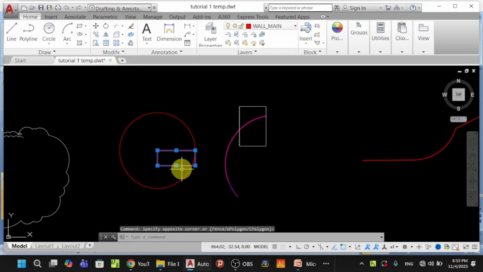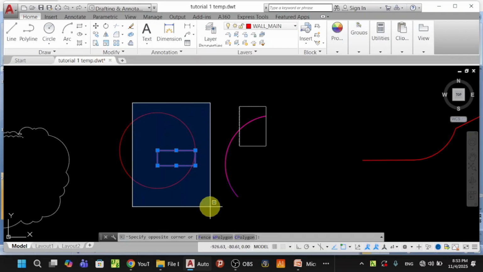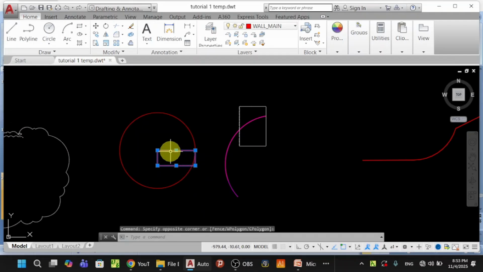See the window that I made from left to right doesn't include the whole part of the circle. That's why the circle is not selected. See, I can delete now this rectangular area. Delete.